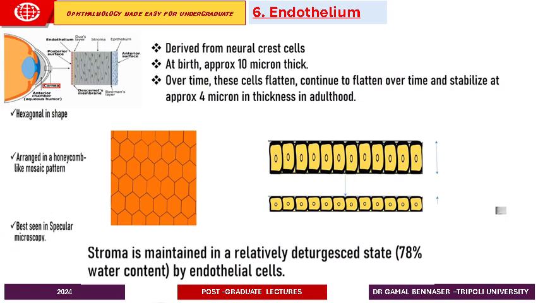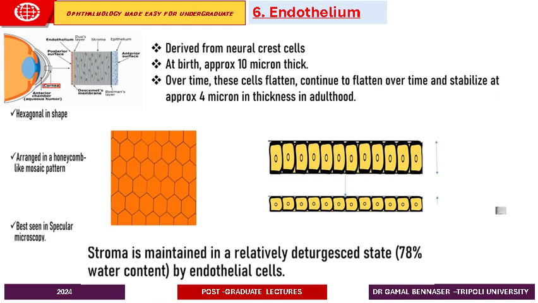These endothelial cells that I have mentioned before, derived from the paraxial mesoderm, namely from the neural crest, are not able to regenerate, so this layer of cells is very precious, and once damaged, there will be no regeneration, but there will be a change in the shape and the configuration of the cells to overcome the gaps within the row of cells.